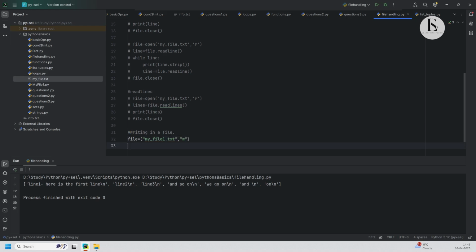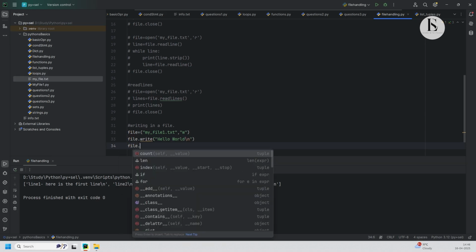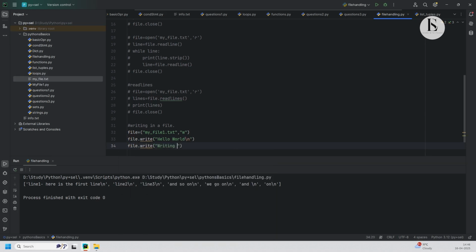Okay, and the next thing I want to do is write in the file. So I'll say file.write hello world, and we'll give a line break, and we'll add one more line. We'll say file.write writing files using Python, and we'll give slash n.